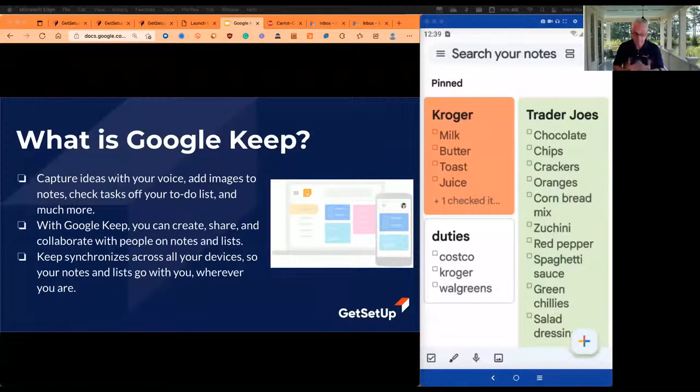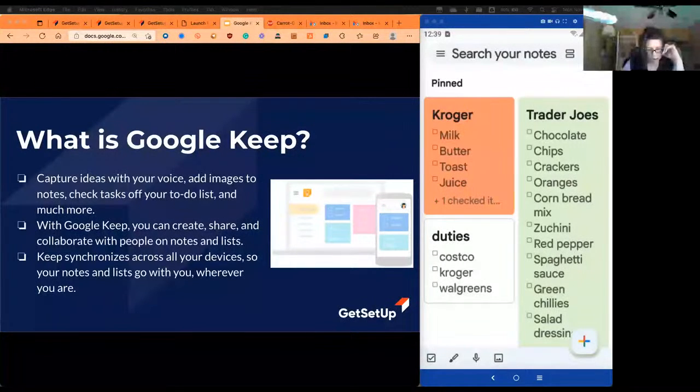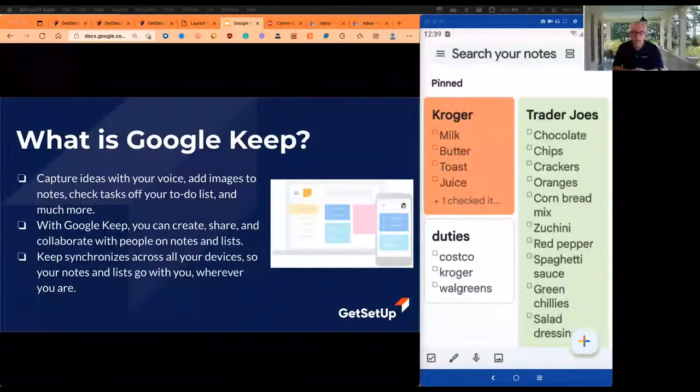One of the things I personally don't like about OneNote is there's a lot of layers to it. You have to think through the process of where you want to put it and what file and what folder. And really, for me, I just want to make a note and be done with it, move on. But I do use OneNote for some other specific reasons. One is because there's some security things in OneNote that I really like.